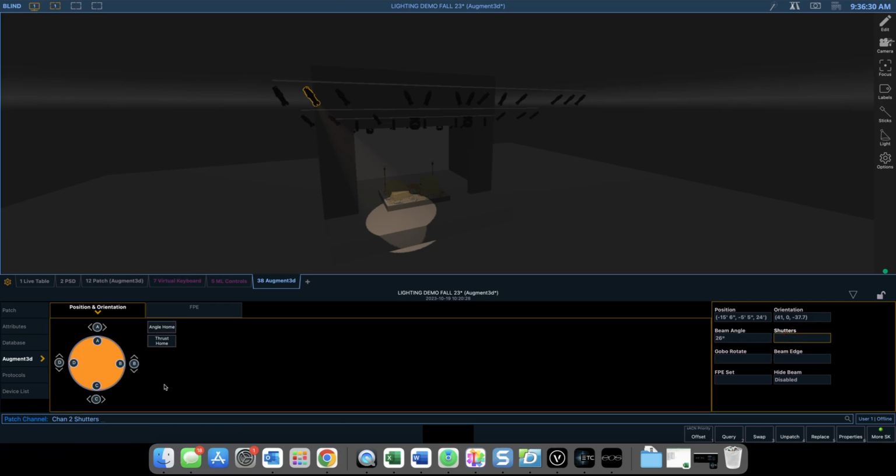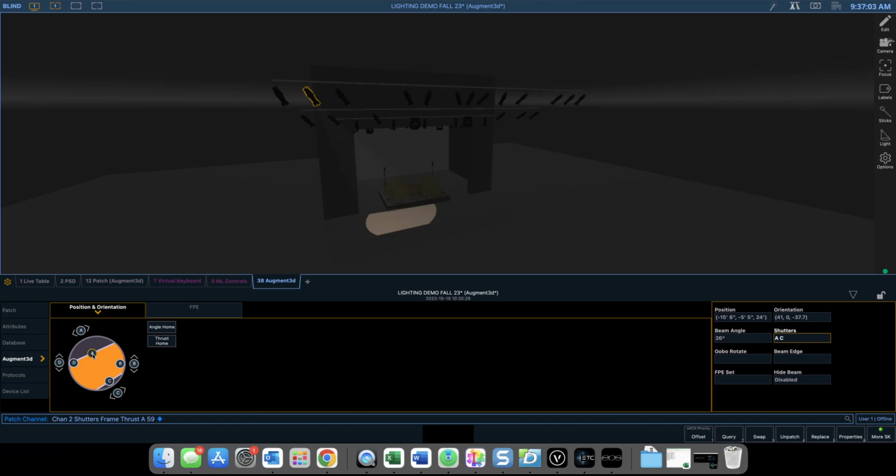We're going to bring up channel 2, and we're going to do the same thing, and we're going to come through and do this for all of our fixtures. Again, if we want to start showing the director, we want this to be as close as possible to what we want it to look like. So I'm just going to shutter off this, and we're going to rotate it around. Maybe give it a little more shuttering here. And I'm going to come through and do that for all of my fixtures.